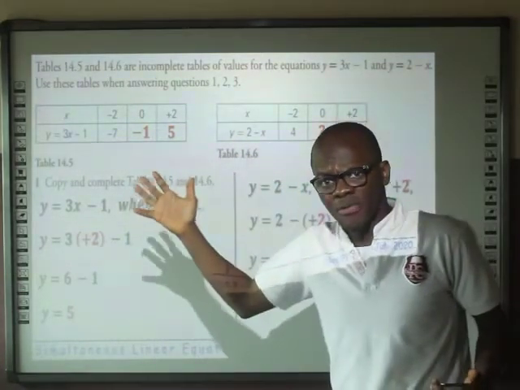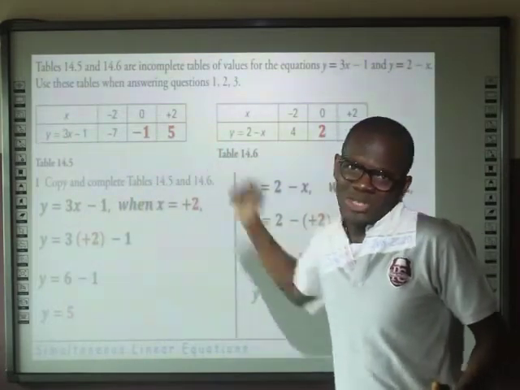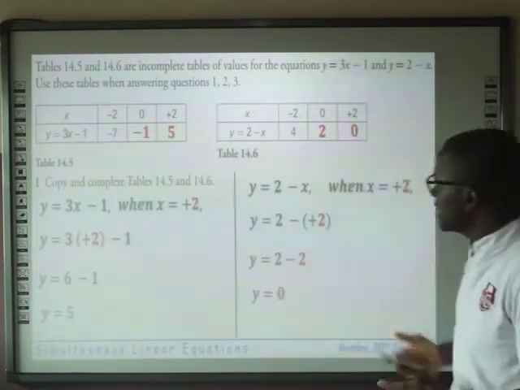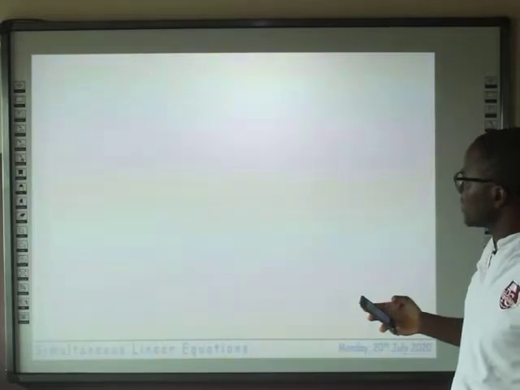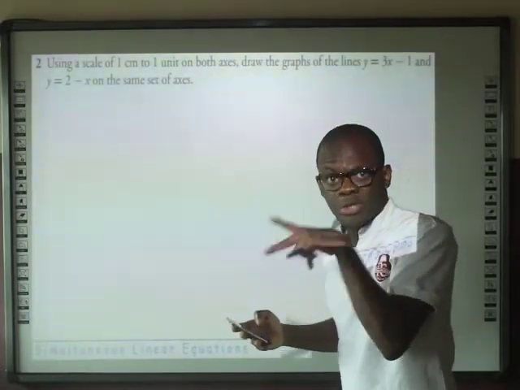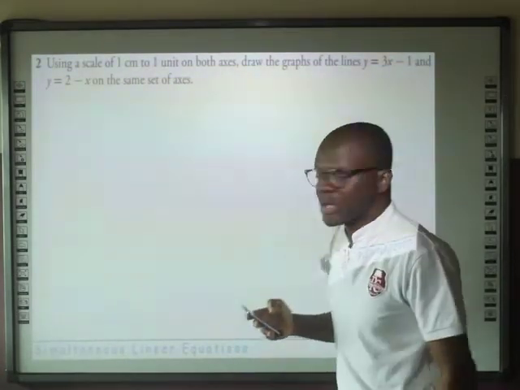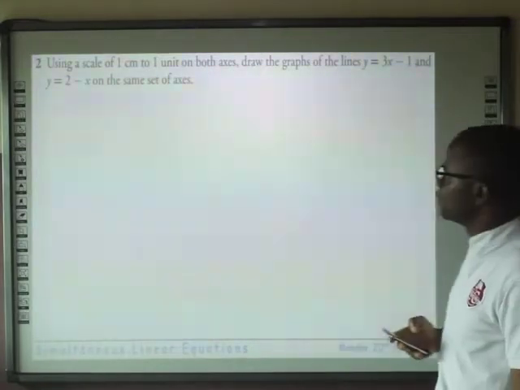I expect all of you, or I should say most of you, if not all of you, to be able to do this. It's really quite straightforward. Alright, so following from question number 1, let's move on to question number 2. Remember, we've been told to use that table, or the 2 tables, to answer questions 1, 2, and 3. We've just finished question 1, so moving on quickly to question number 2.